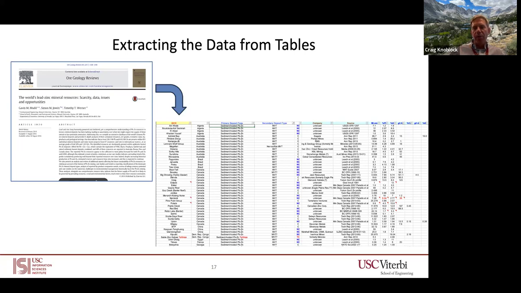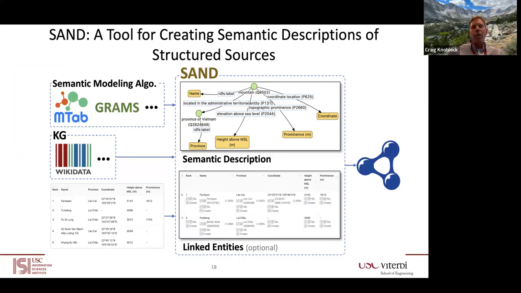So this is really valuable information, but it's a little complicated in terms of how this table is organized and stored. And again, we want to basically pull this information together with the mining reports and all of the other database information that's available about this. So we developed this system called SAND. One of my students has developed this tool. And it's basically a tool for creating models of structured sources.